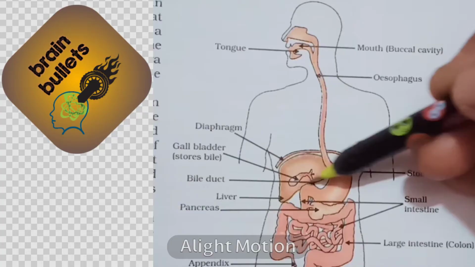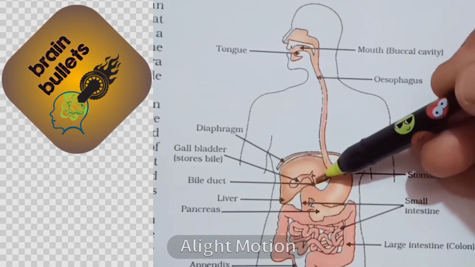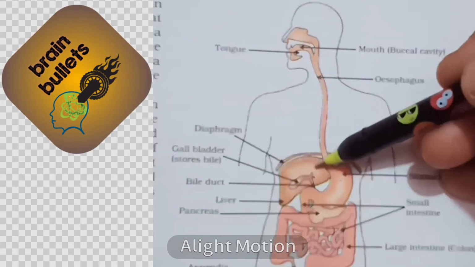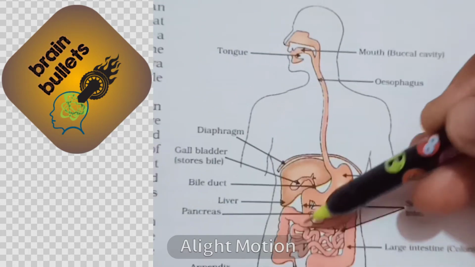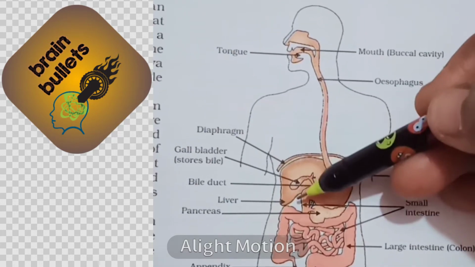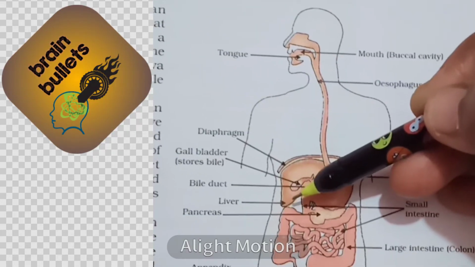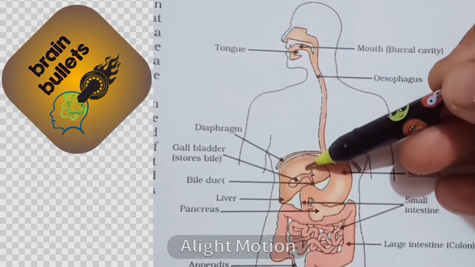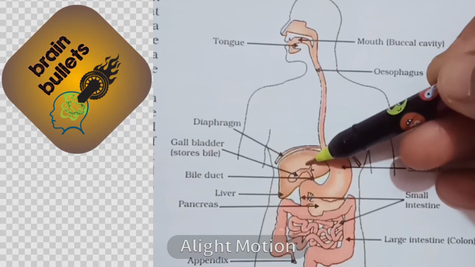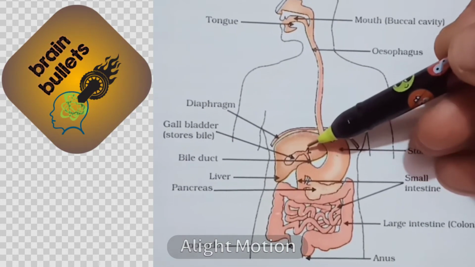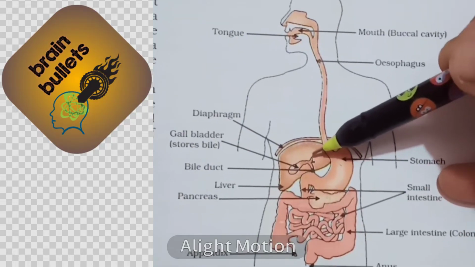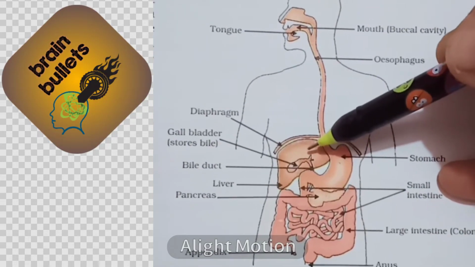Since the liver is a 4-lobed organ, it is occupying our right hand side. Because of this only, the right side kidney is slightly lower than the left side kidney, because of the presence of the liver on the right hand side. Understand? And now coming to this liver, it secretes bile juice. The bile juice is made up of the bile salts. What are the different types of bile salts? You will study in your higher class. Now it is not necessary.